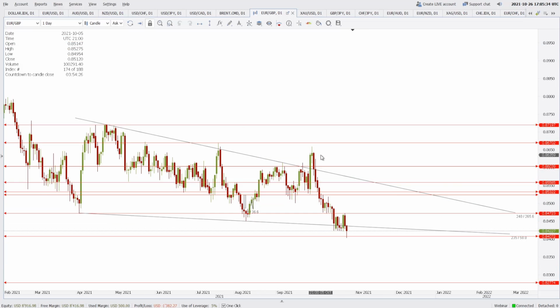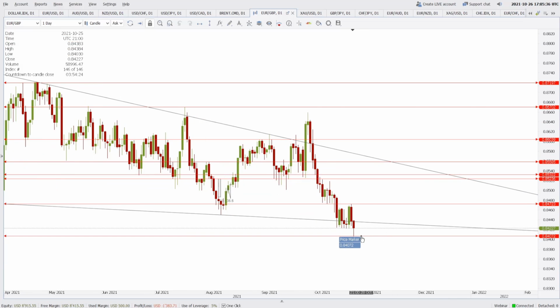Talk about the Euro GBP. 0.8407 is the level which I was talking about yesterday, that can act as a support, and today the price has made an intraday low of 0.8403, 4 pips below the level that we had marked. And now it may be going back to 0.8472, but you see that these lows which price has broken today are now acting as a resistance.